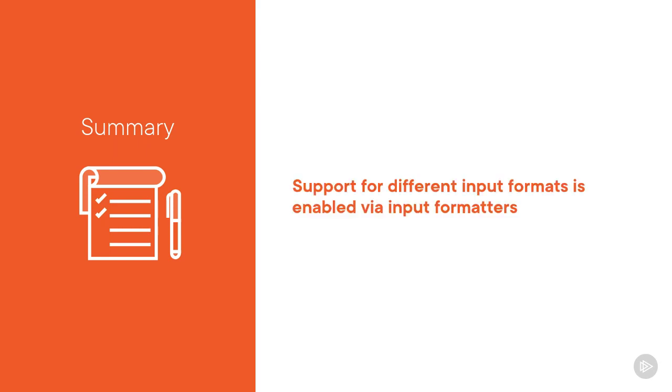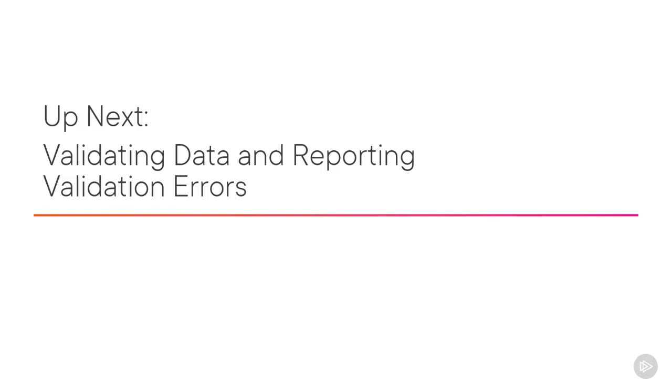that through input formatters. Thanks to this, scenarios like creating an API that serves as an integration layer between different systems becomes possible. One system might consume the API by passing in XML and getting back JSON, and the other way around. In the next module, we will look into validating data and reporting validation errors.